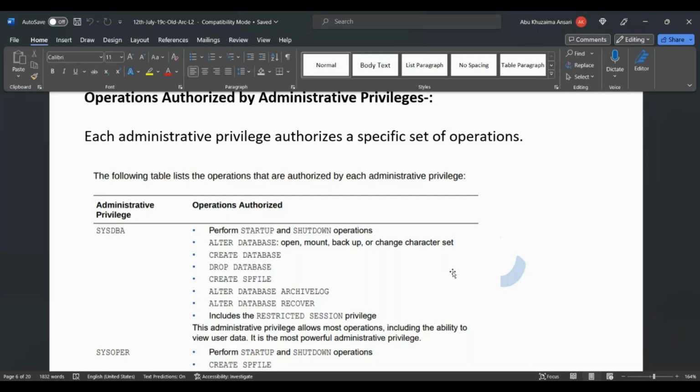These administrative privileges basically allow access to the database instance even when the database is not open. So we can control these privileges outside of the database. For that we have operating system authentication, password file authentication, and directory based authentication. These privileges can also be thought of as types of connection.